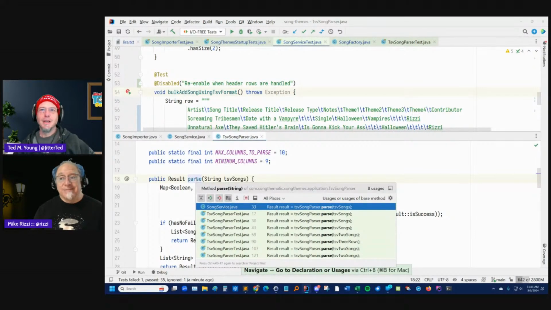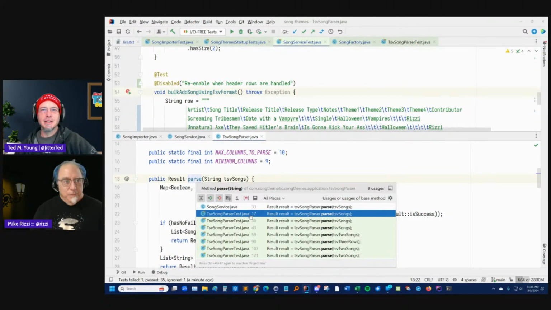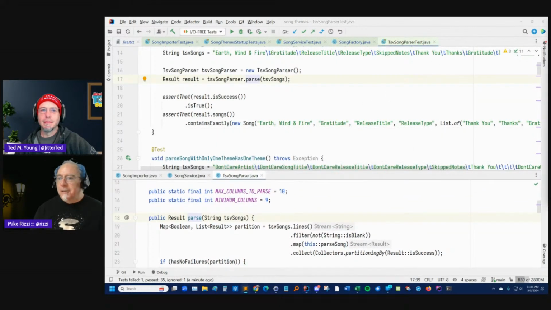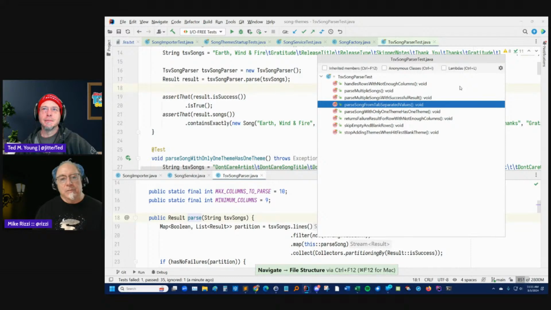Correct? Indeed, that's the layer we want. Basically the song parser. We have a lot of tests in here. Nope, not that one. Control F12.